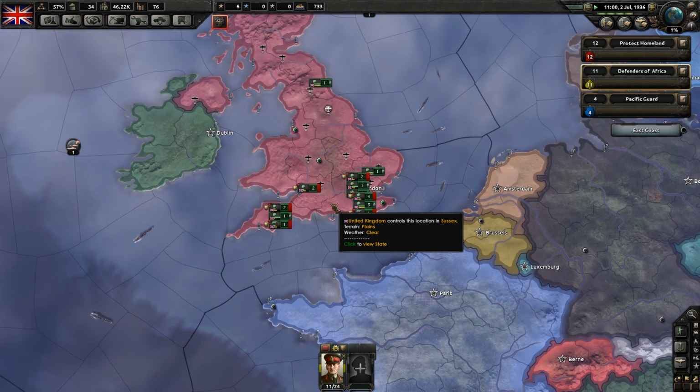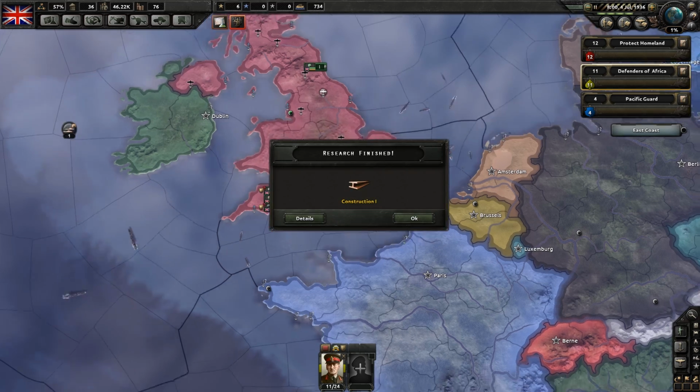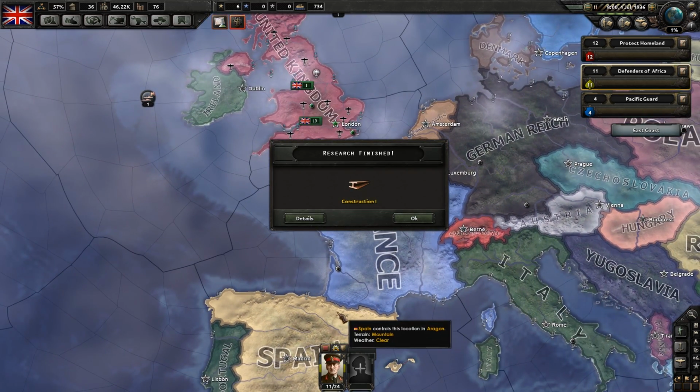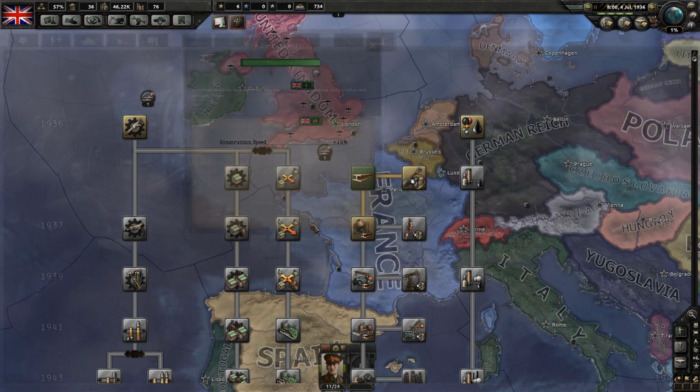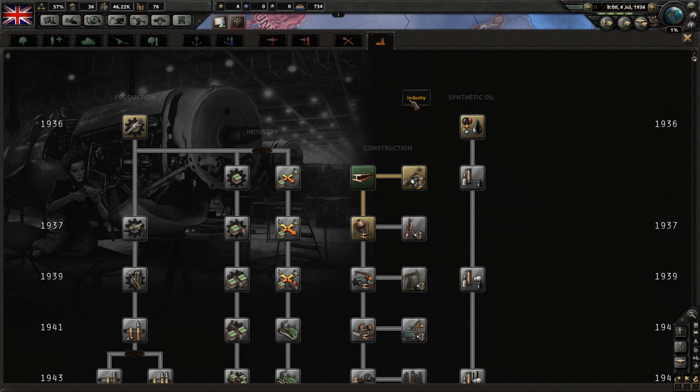And like I said, I don't really want to touch the political landscape here. I want to let the countries fall where they may. I don't want to waste my political power trying to stage a coup or boosting democratic support. Not in the very beginning. Maybe later, but not in the very beginning. I think it's a little bit more exciting that way.